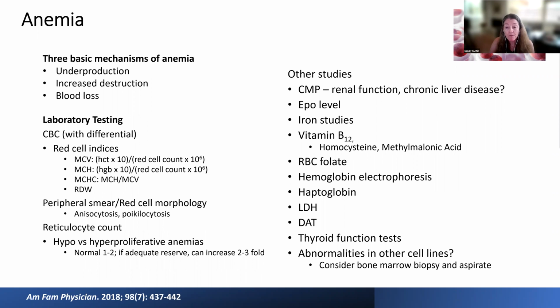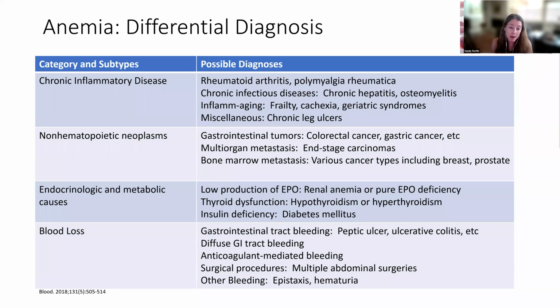Iron, B12, we talked about. For B12, we also order homocysteine and methylmalonic acid, which will show you a subset of patients who have functional deficiency, even though their B12 might be normal. Folate, of course, in folks with a very low MCV with some question of hereditary syndromes like thalassemia, we'll do hemoglobin electrophoresis, although that is not something we do for everybody. The hemolysis screen, which includes that haptoglobin, LDH, direct antibody testing, and retic, and then thyroid plays a role as well as testosterone.